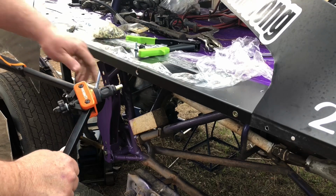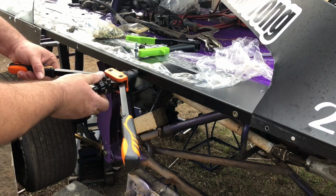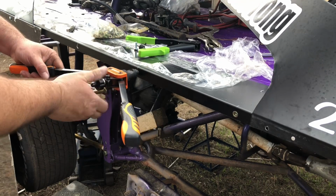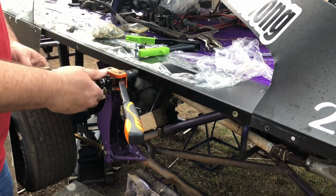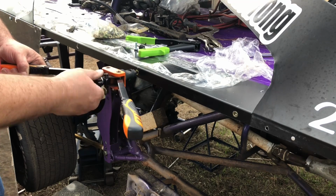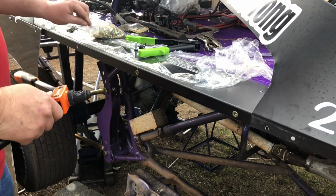What you do is you drill your hole, you put it in, and I'm putting quarter 20 threads in there so I can use a standard quarter 20 bolt. And you'll feel it when it stops. I don't know if there's a proper way to do it or not. I've never done it, but I just did one test on a scrap piece a while ago, and it went good.